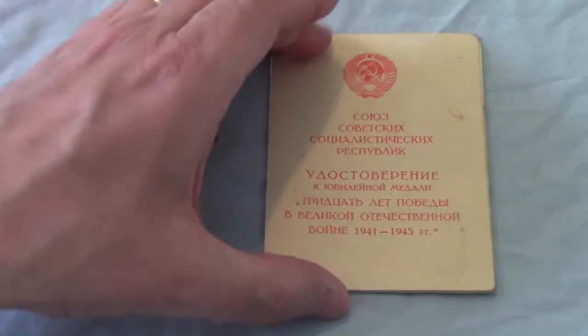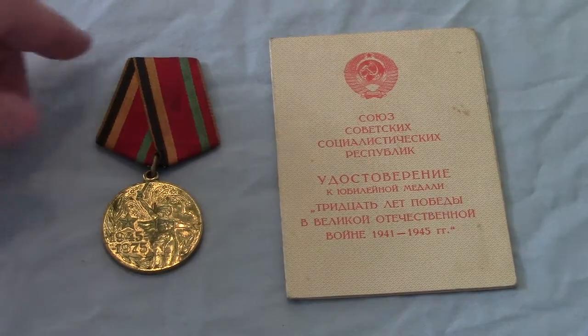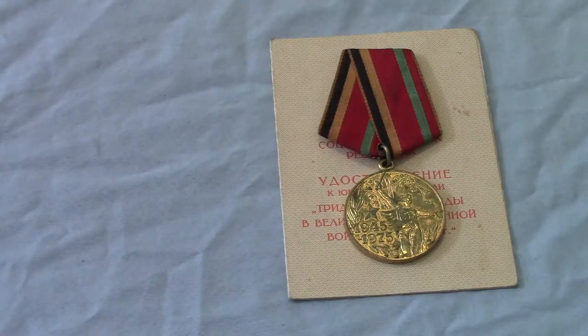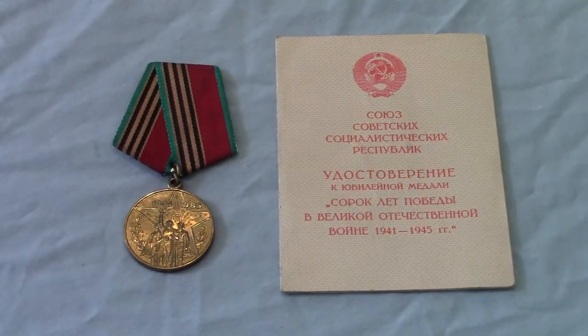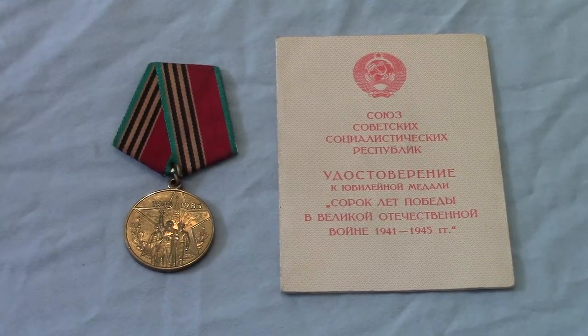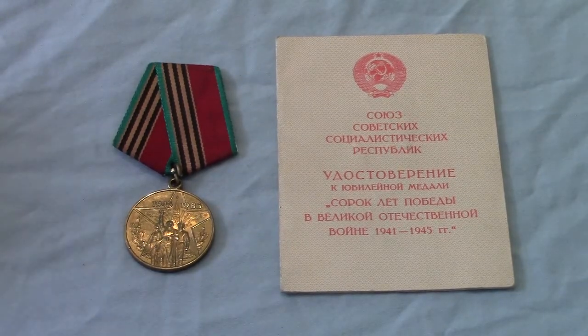And then it came along with, I know this one's a duplicate, a 30th anniversary medal of the Great Patriotic War. I'm not going to spend too much time on this one because it's viewable in more detail in my previous video about the medals. And it also comes with a 40th as well. Now, I don't know what happened with the 20th though. That was the mystery when I opened the package up, is why the 20th was not included. Don't know whether it was lost or whether it was sold off as a separate item. I just honestly don't know on that one. But still fortunate enough to get the 30th and 40th out of it.